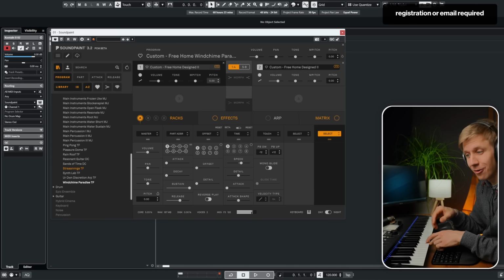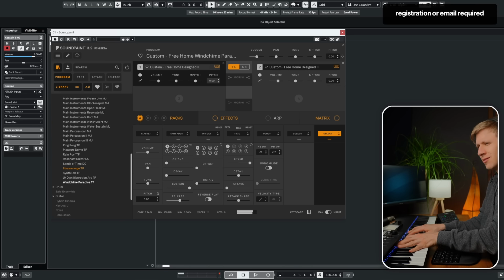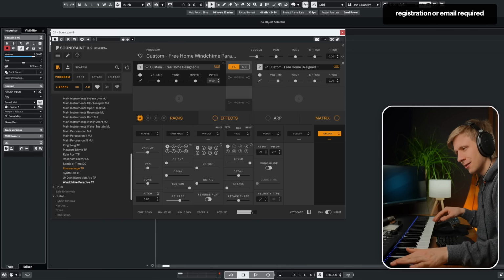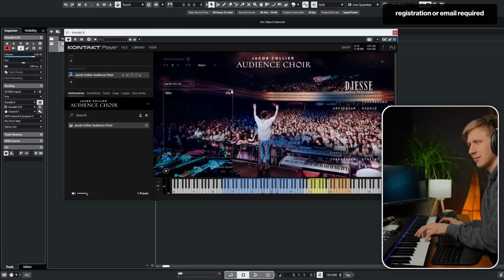Oh, wow. So if we talk about free instruments, we cannot forget Native Instruments. They have a lot of free plugins. I picked one that I very much like, the Jacob Collier Audience Choir.